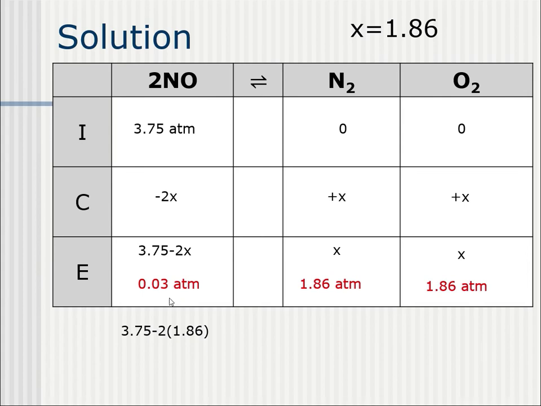So even though the number you were shooting for was 2,400, and I got 3,800, you're kind of going to have to be okay with that number as being a decent check. You weren't off by a whole order of magnitude. As a matter of fact, if you would have played around a little bit more with the sig figs and the like, if we would have taken these numbers out to be 3.7500 and done all the math that way, you would have gotten a whole lot closer. So you got to be okay if you're going to be spot checking in the end whether you get the right answer.